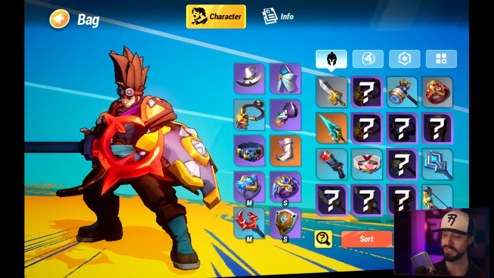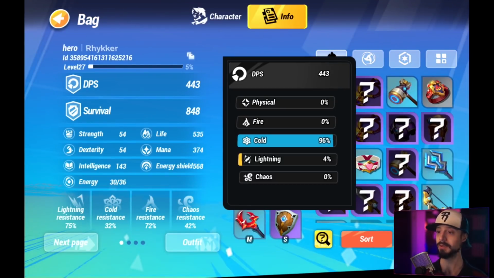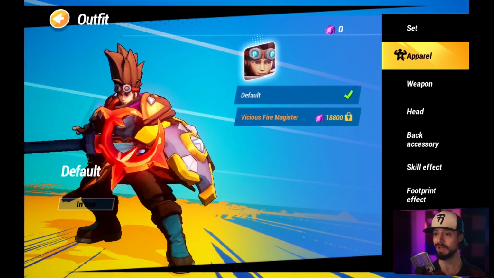can't give it up. And if we take a look at the info tab up here, you can see your level, your DPS, you can get the breakdown on that. It's 96% cold. Again, I love being empowered with information. Let me see all these chunky stats. If we go to the outfit, this is where the cosmetics come into play.